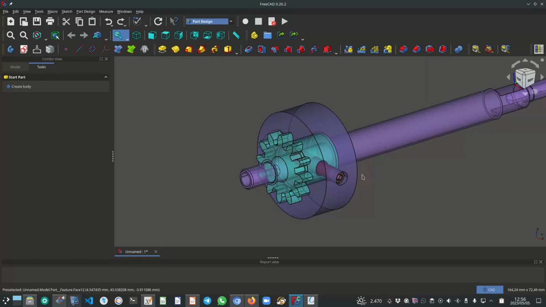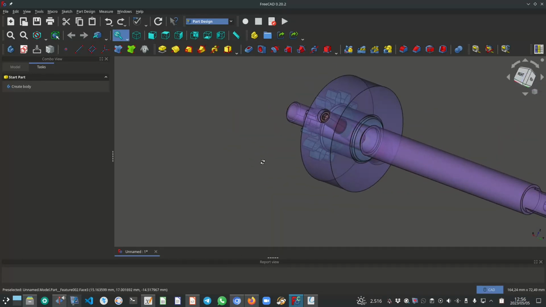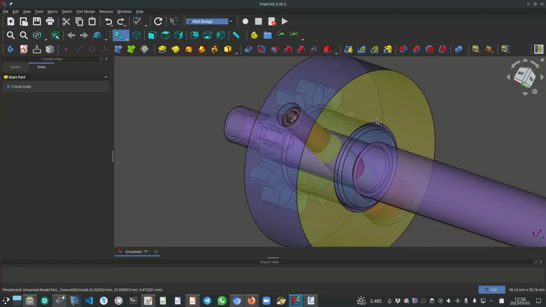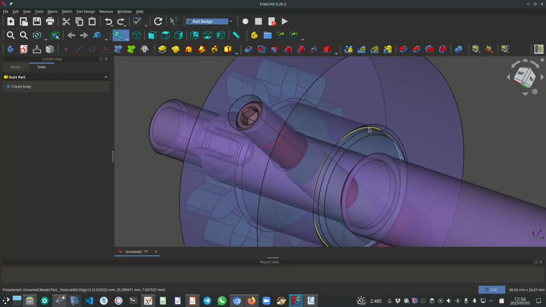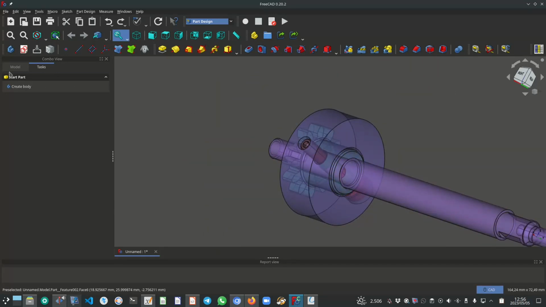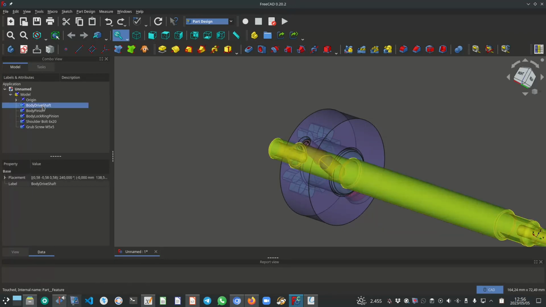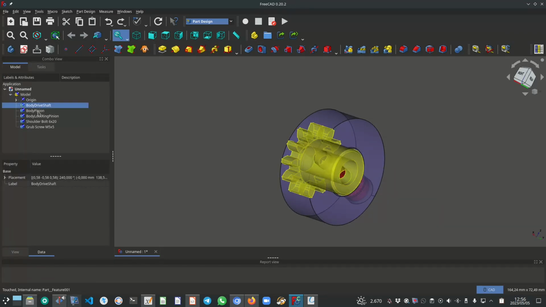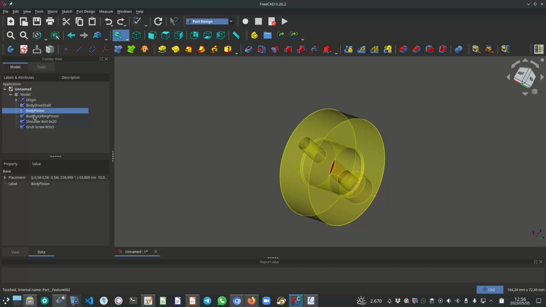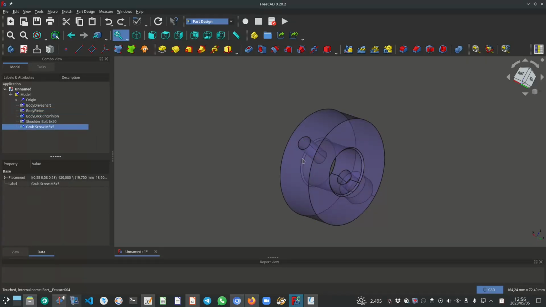So with that said, my recommendation would be to make the internal diameter of this lock ring one of my datums. If I can hide a few components here, let's hide the drive shaft, the pinion, the shoulder bolt and the grub screw.